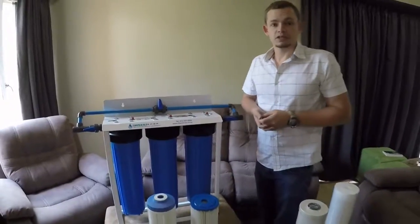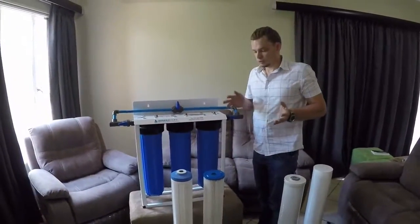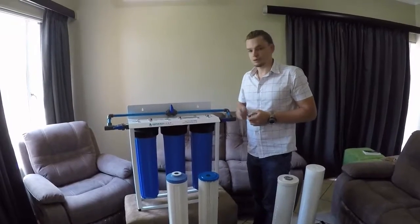And that's basically the filter sets for the triple big blue, and how to replace the filters.